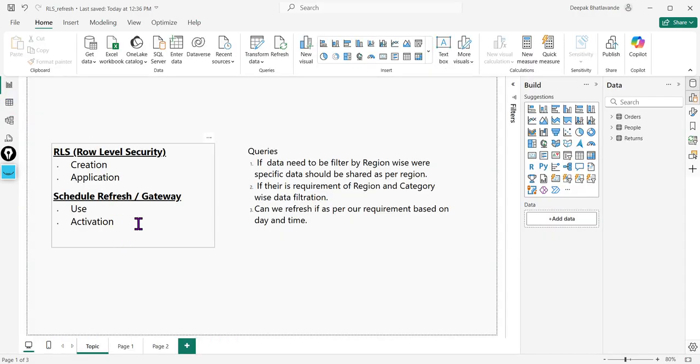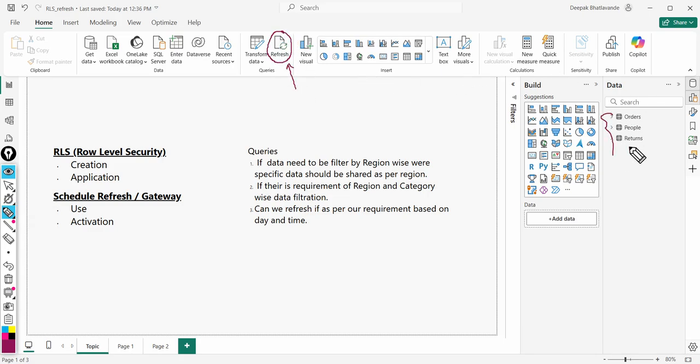And again, the simple refresh that we normally do: you can see this option over here, the refresh option, isn't it? But whenever we click on this refresh option, you must have seen that all the datasets which are being imported will also get refreshed at once, isn't it?